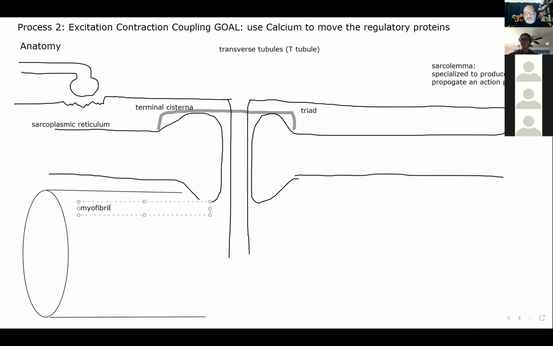Which is that contractile organelle, which we know is made up of a repetitive pattern of structural and functional units. And what is that, a functional and structural unit of the myofibril? Fascicle. Close. Remember, fascicle is a bundle of things, but that's at the muscle level. We're inside the muscle cell now.